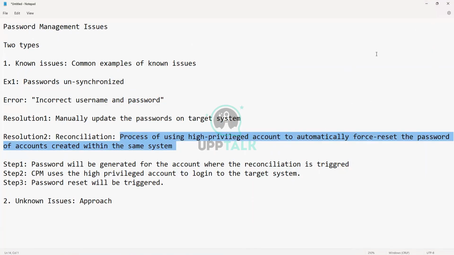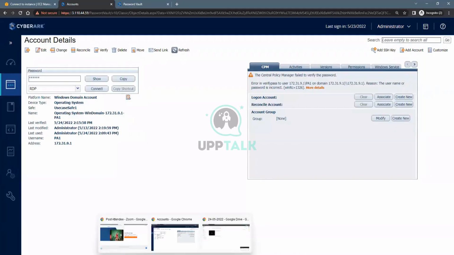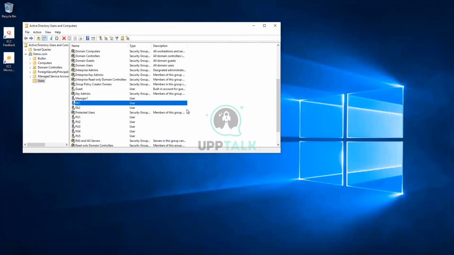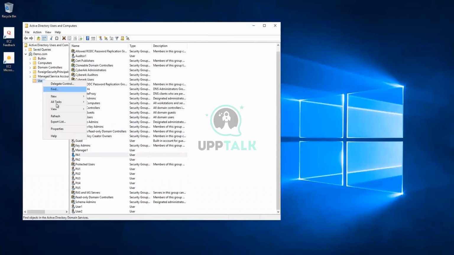Let's see how the reconciliation works. I'll simply create a reconcile account in Active Directory. In the case of Active Directory, the domain administrators can act as a reconciliation account.